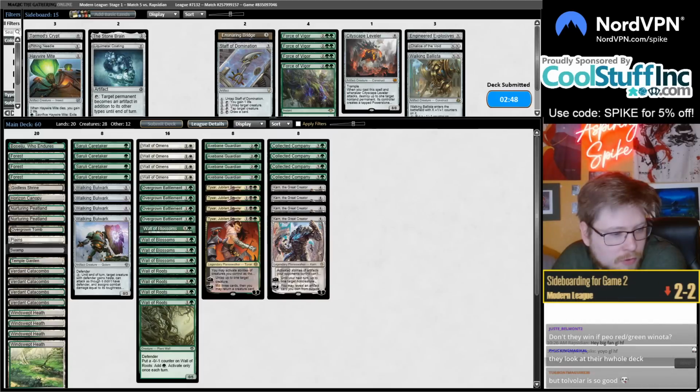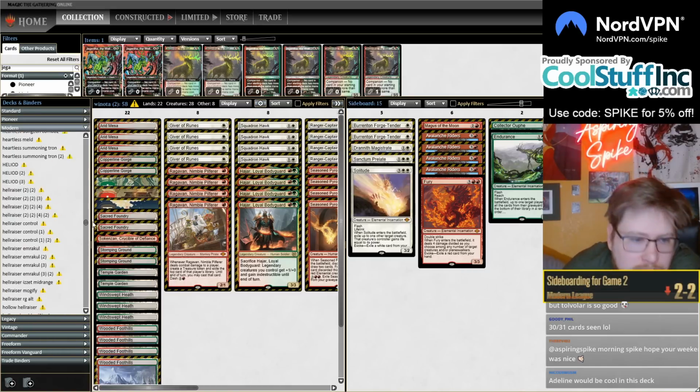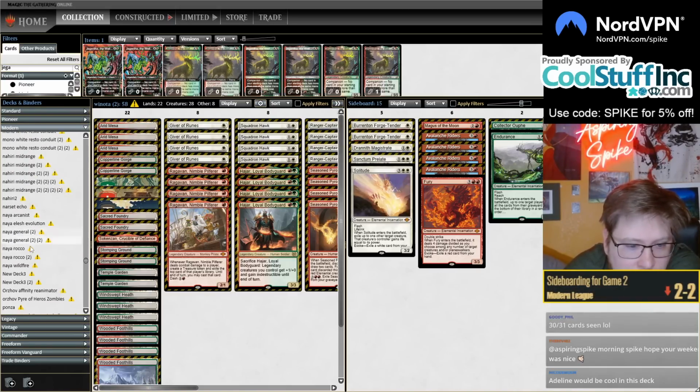Don't they win if they pro red green? I had a white blocker, right? Here they did. Had the out. Yeah, Adeline was a card I kind of considered too. But I don't like that it's a token maker that makes human tokens. It's actually kind of awkward.